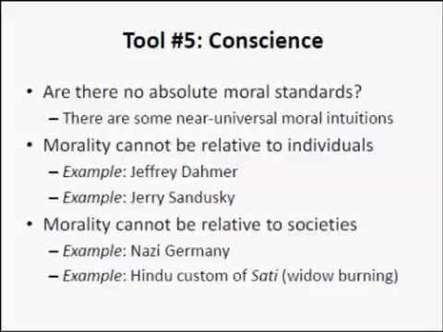If someone says that morality is relative to individuals, that each individual has his own moral system, his own moral standards, well, we might point to the examples of Jeffrey Dahmer, the notorious serial killer and cannibal. Or, more recently, quite topically in the news, Jerry Sandusky, convicted of child sex offenses. How credible is it to say that these men were quite within their rights to develop their own moral codes and to live consistently with them? How plausible is it to say that from their own rights, it was fine for them to do what they did, and that it's all relative to the individual?